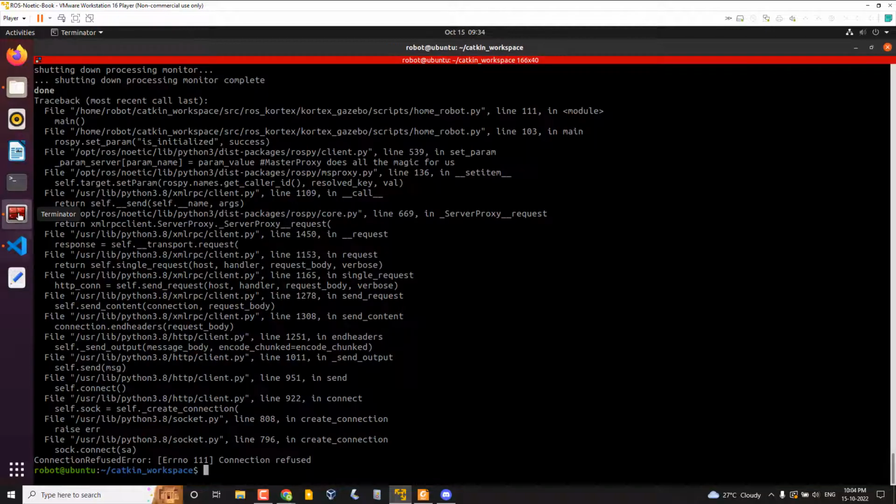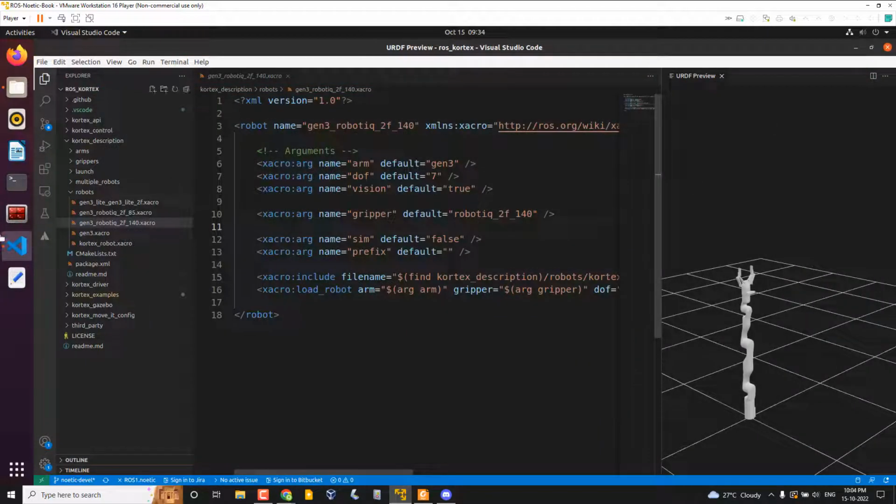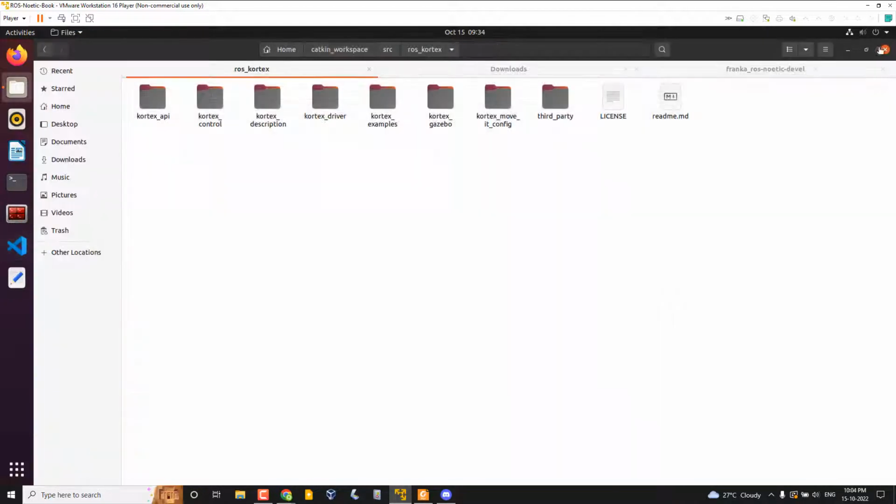So now I think we can conclude today's session. I need to set up those packages, as there are some version differences. The URDF and the MoveIt config that we are using are different, so I need to change that.